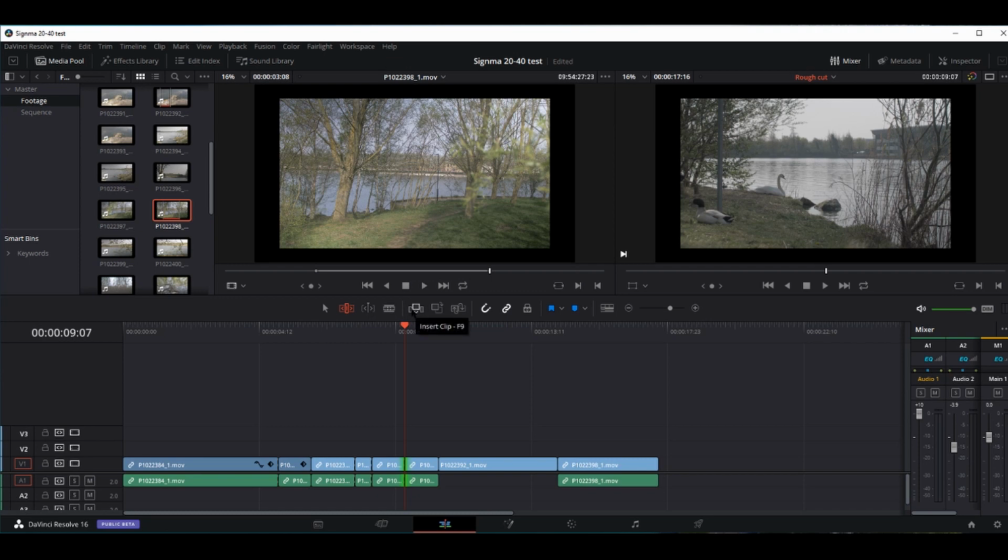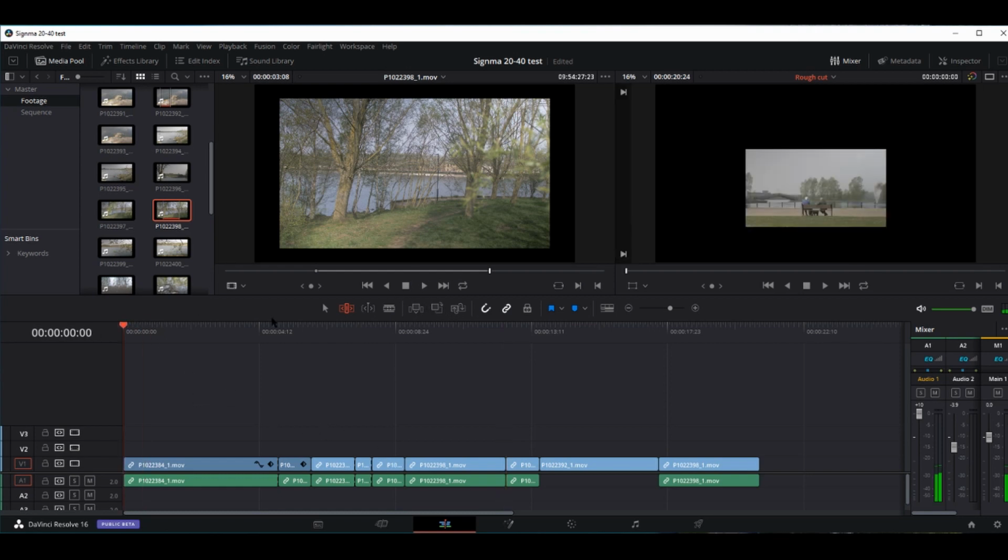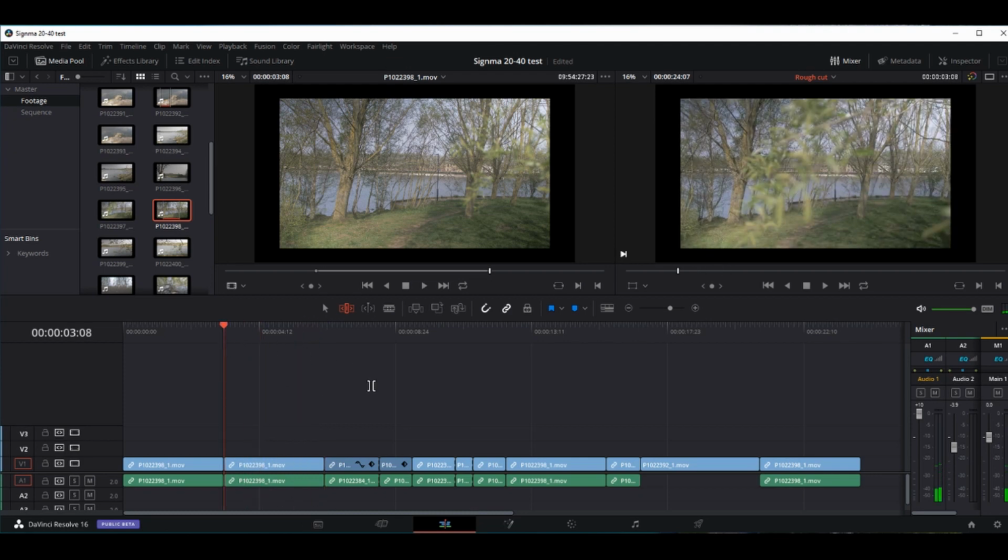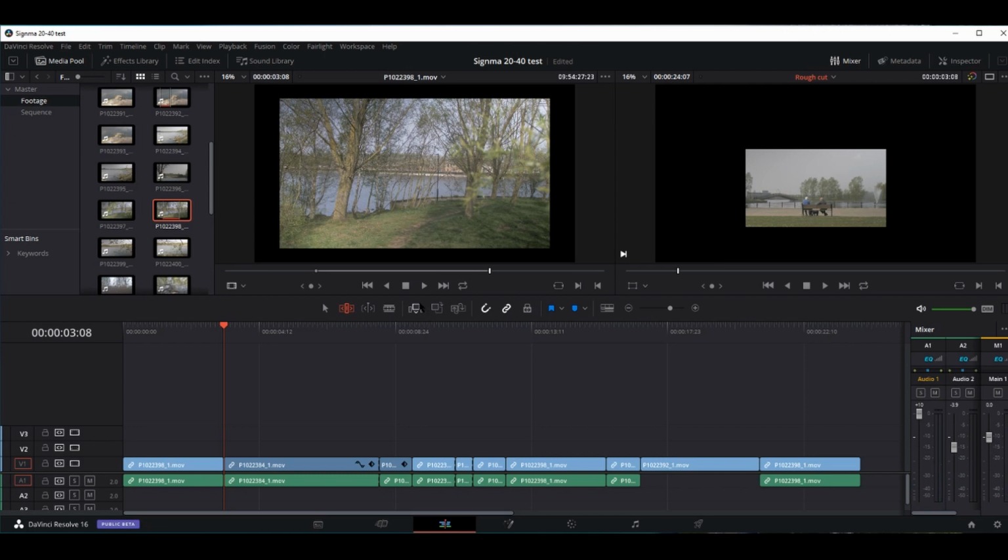You've got your insert clip, which would insert the clip in the preview, as you can see here. Again, helpful if you're wanting to insert something at the beginning of the timeline and you don't want to move everything up. You can just hit insert and it will move everything up with it. Handy little tip. You've then also got the overwrite clip, which will overwrite the clip where the cursor is in front of. So useful tools to get used to and to be using to speed up your edits.